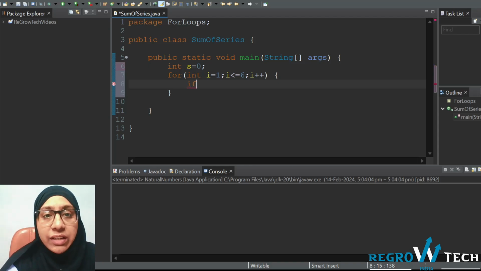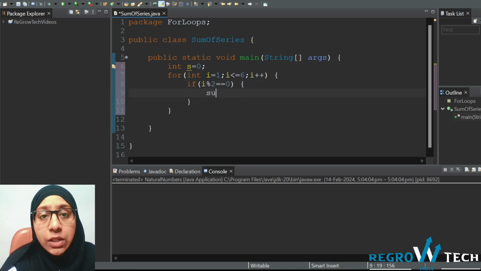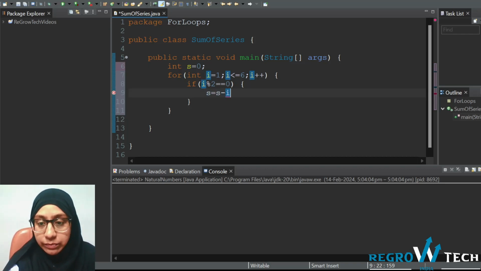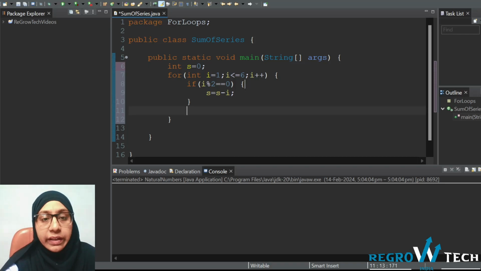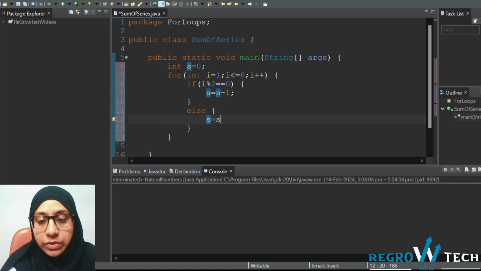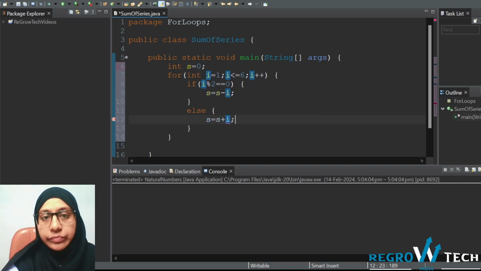Then we will check if i value is even. If i mod 2 equals 0, if it is even, then we should do minus, s equals s minus i, else s equals s plus i.